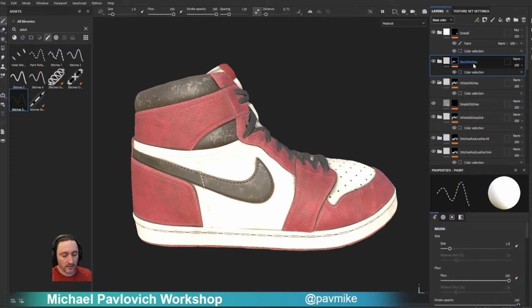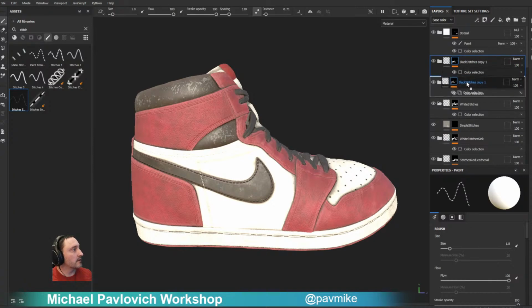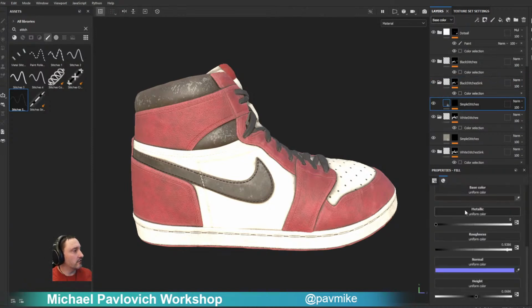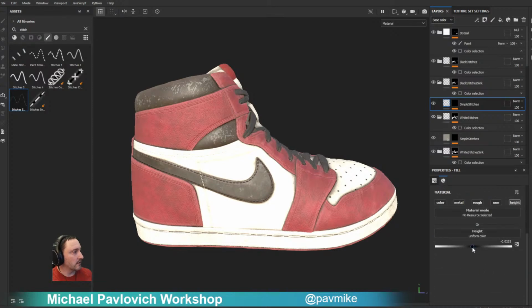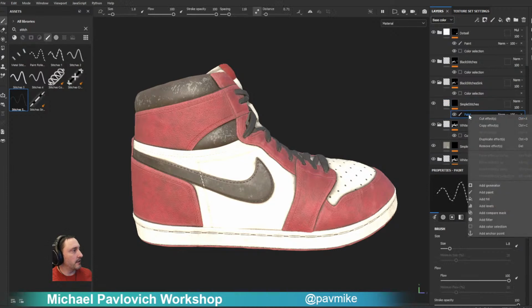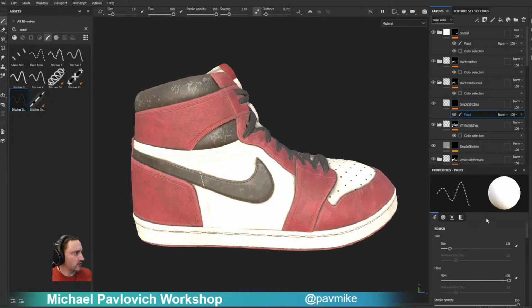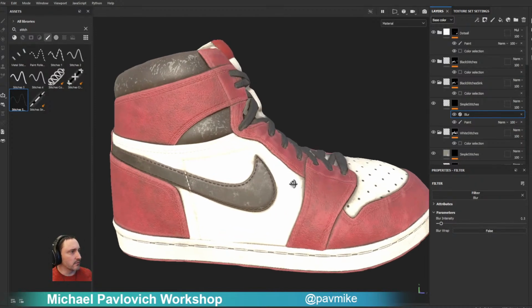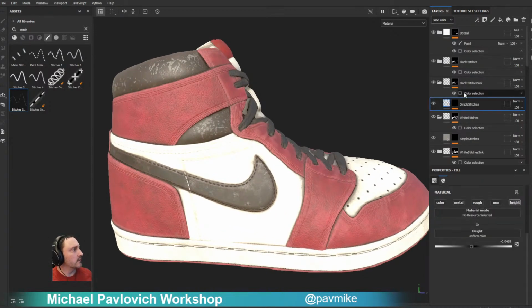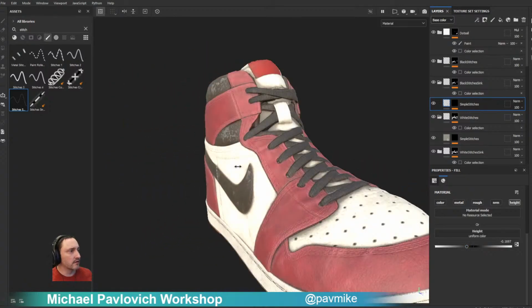Let's go ahead and close this down, duplicate this off, drop it below, sink it down, get rid of all these channels except for height, and then we'll add a blur. We'll drop this down below. We got the paint, add a filter, add a blur, and you can change the blur intensity and stuff too. Black stitches, sync here. There we go. So now we've got our stitches.